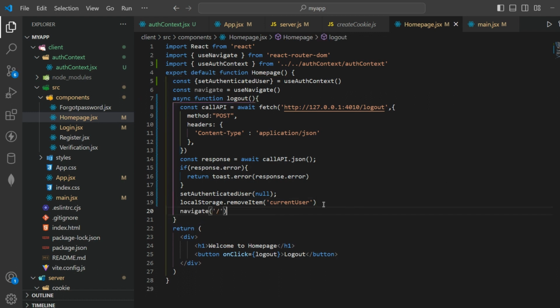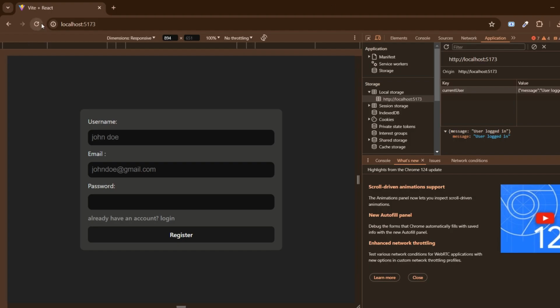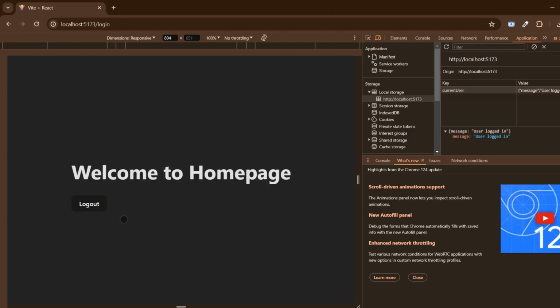So if there is no error, we have to redirect the user to this route. When the route is empty, you can see here, we are going to render the register component to the user. Now let's check whether it is working or not. If I click on this, it is automatically redirecting us to the home page.